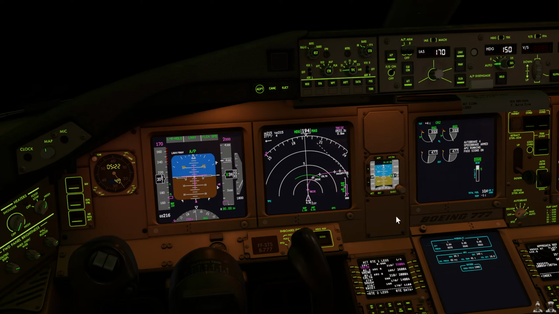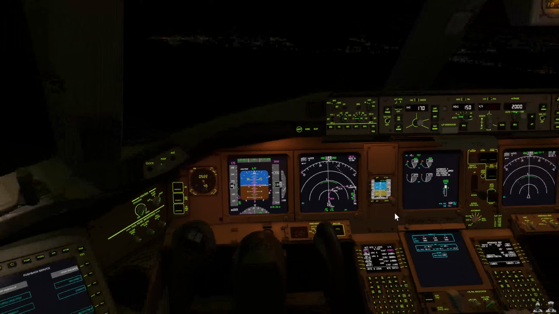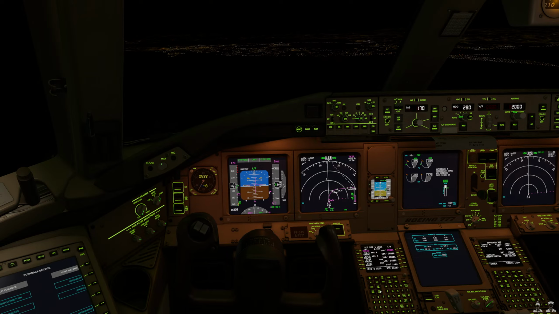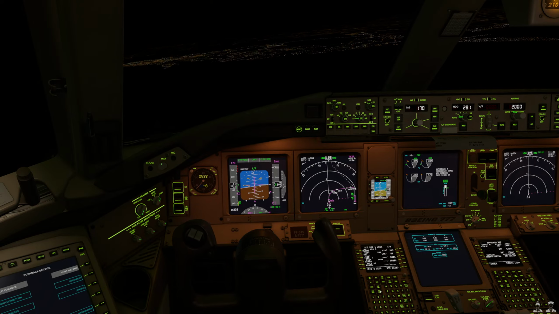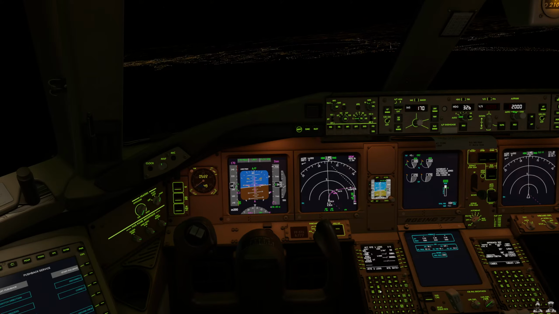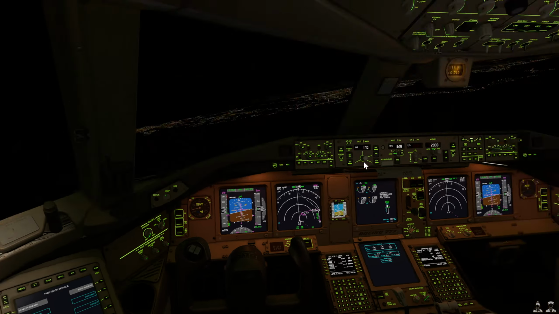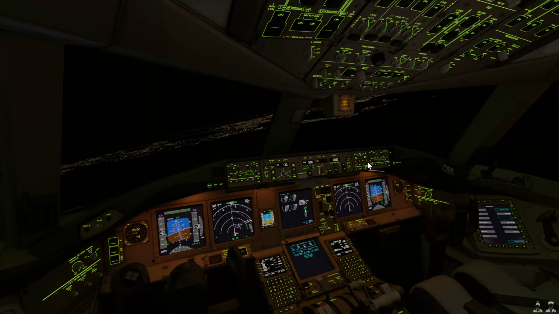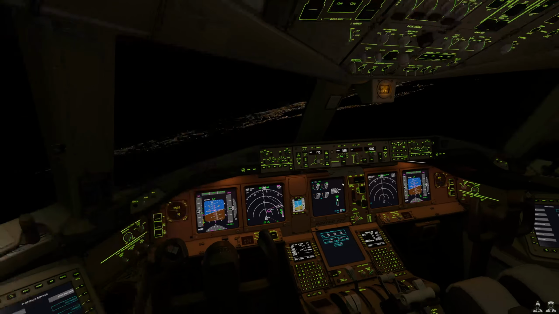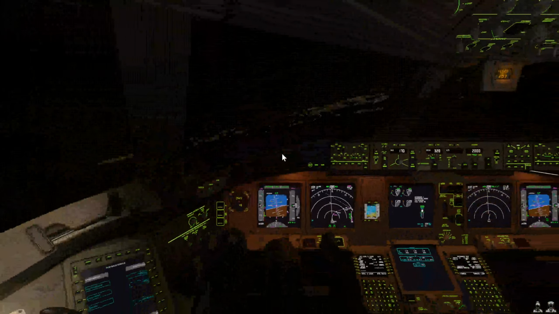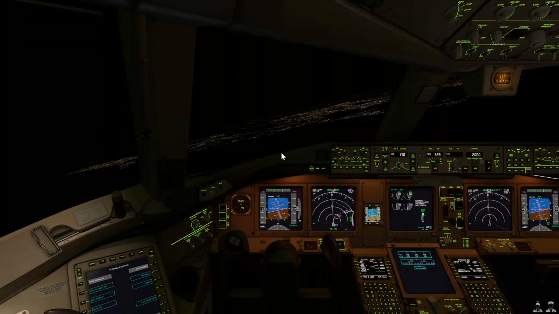And let's get ready for this instrument approach. I like to bring the heading around and line it up with the runway. So if we do need to fly a go-around and we are task saturated, we can just engage autopilot and press heading mode, and 329 is the runway heading. So now the aircraft is turning. They call this a VNAV, like a RNAV approach, because of this turn on final. It's gonna be some fancy stuff there, or we die, one or the other.